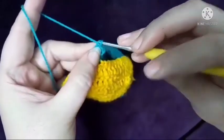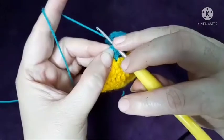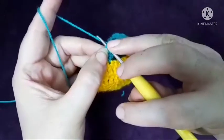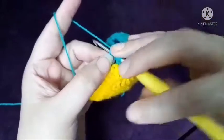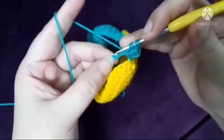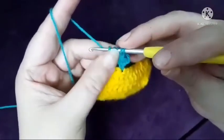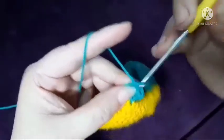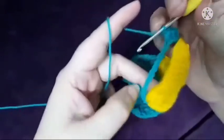In the eye of the flower, I will pull a loop, hold. In the first single crochet, pull a loop. In the next, pull a loop, and in the next, pull a loop. Okay? And then count 5 and pull through all of it. Chain 1. So do it till the end.